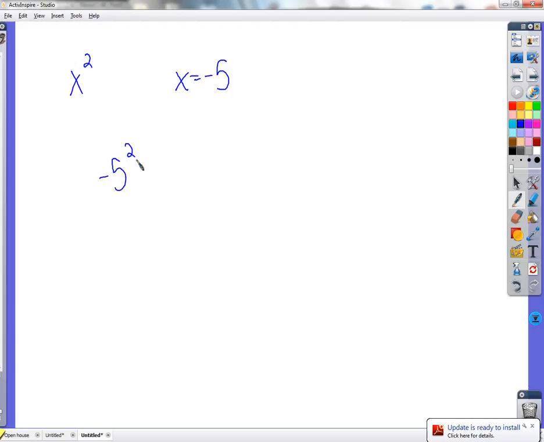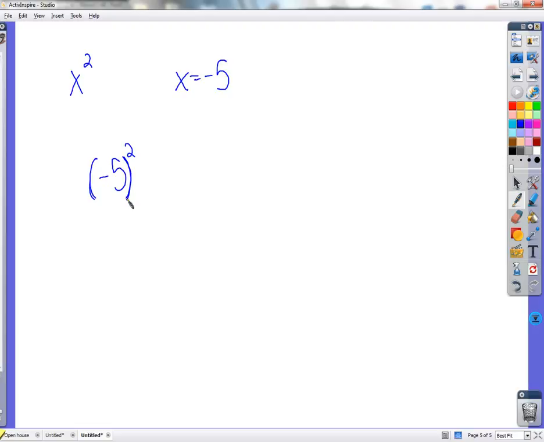Okay. And what is x? And now the problem is, how do these square numbers work? How do these exponents work? What number do they apply to? The base, yeah. And what's the base? Well, according to the way I've written it, it's 5. Negative 5, actually. The way I've written it, it's 5. Okay. It's supposed to be negative 5. How can I make sure that you know it's supposed to be negative 5? The parentheses.